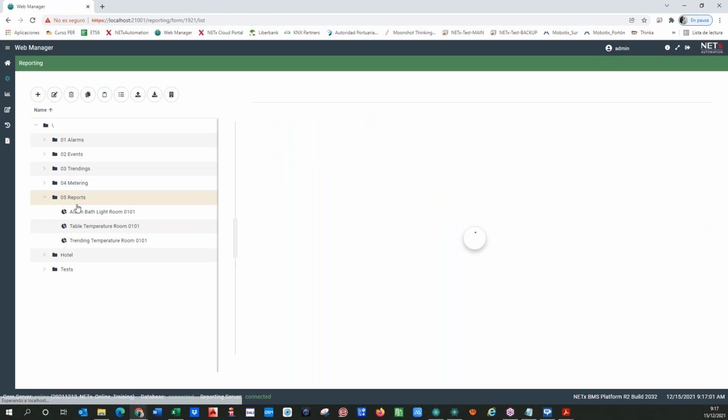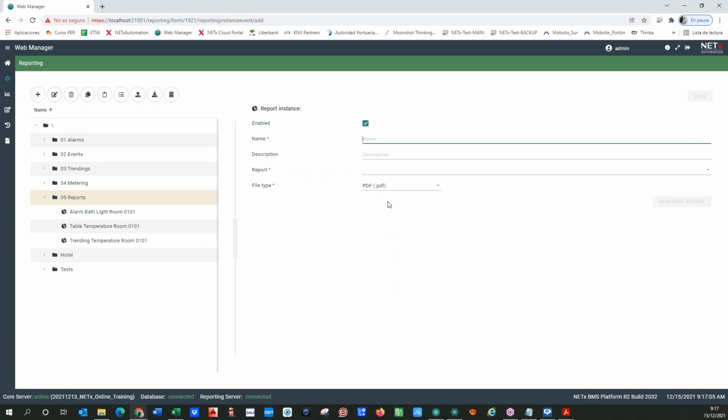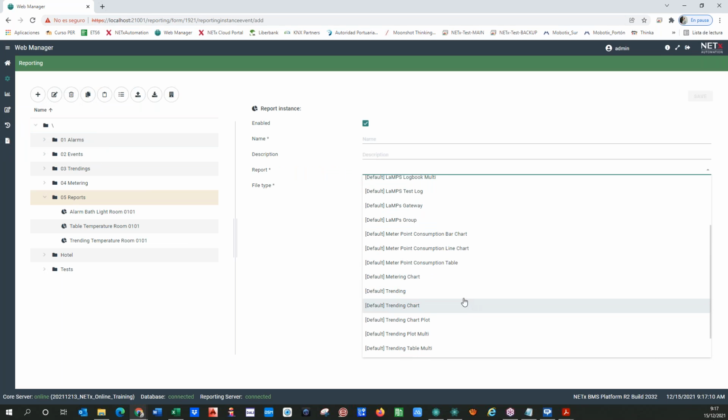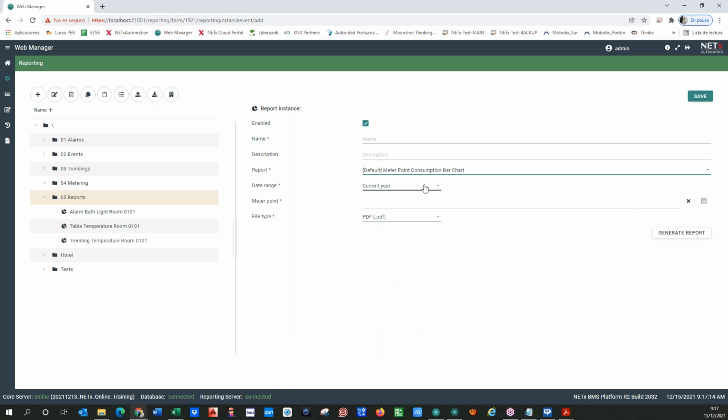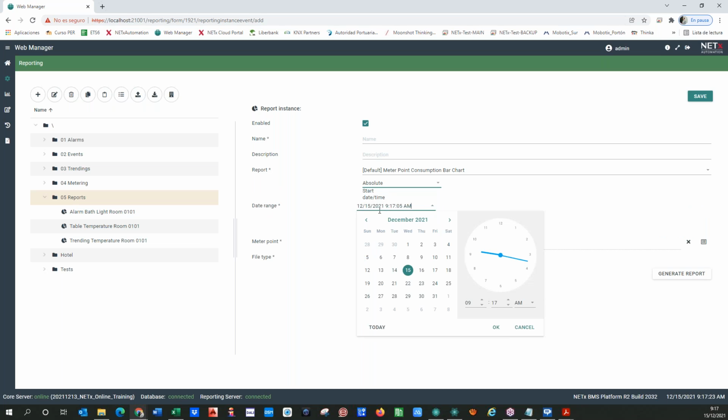Of course, we have, about metering, the possibility to create reports. So let's check what are the possibilities for that. So we have meter point consumption bar chart, for example. This report is typical, let me say yesterday also, or maybe absolute. But if I say absolute, I can select the time.